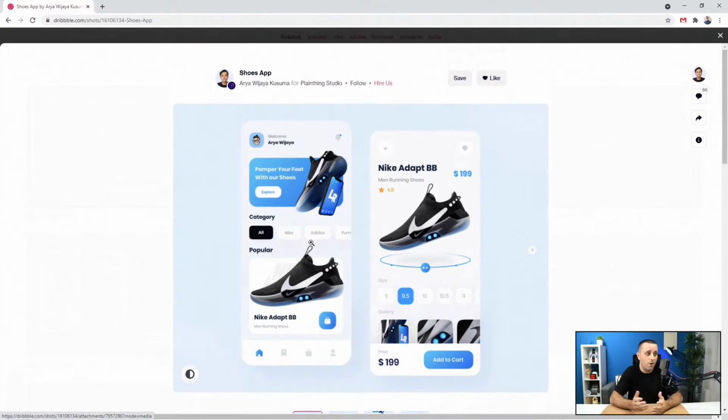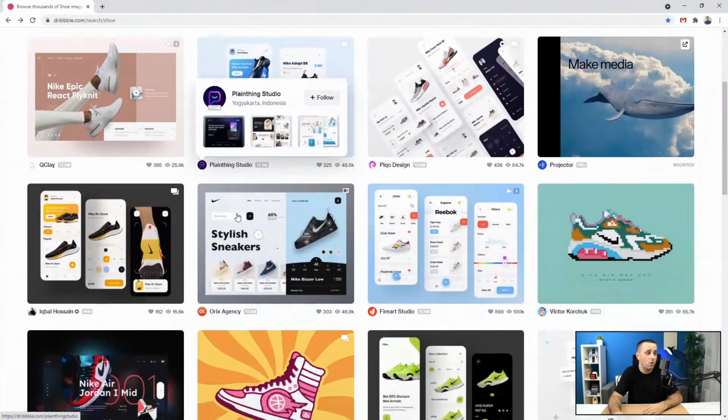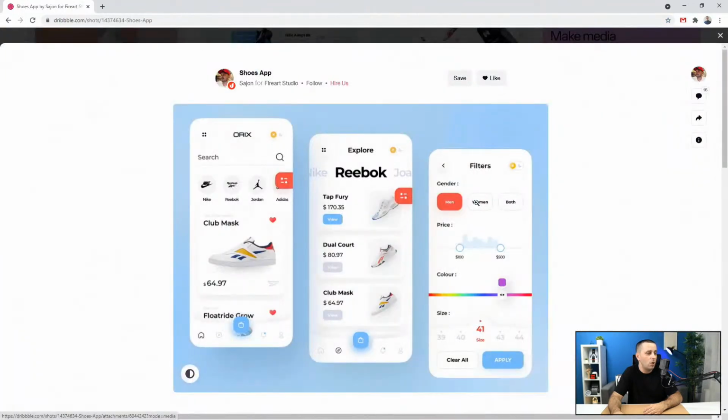on paper wireframes. And as you can see, we have the nice big image of a shoe, which is this one right here, and we have a basic description, we have a rating right here, which is a nice touch, and we also have the size, but we don't have a color, as I can notice right here. So perhaps they don't offer other colors, but I think that should be included. Let's quickly check out this one. So we have the brands right here.